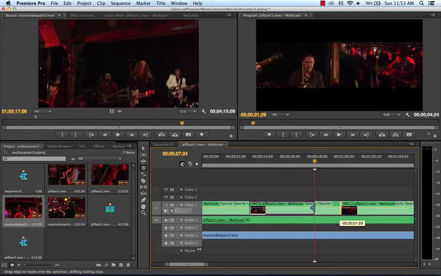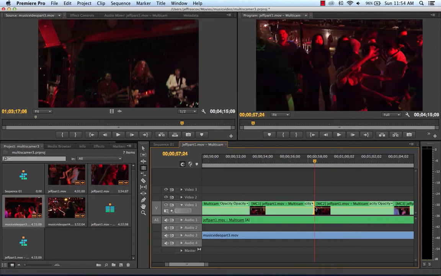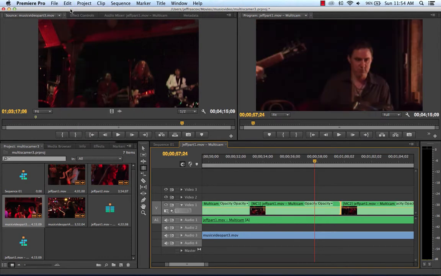So if I click on this and I move it over here to before he starts earthquaking, it should not have moved anything in the timeline. Let me see if it did. Oh, it did. Why did it shift in the timeline? Let me try that again. Maybe it's not working right here. There we go. I think I had something selected. I had to click off first, somewhere there.